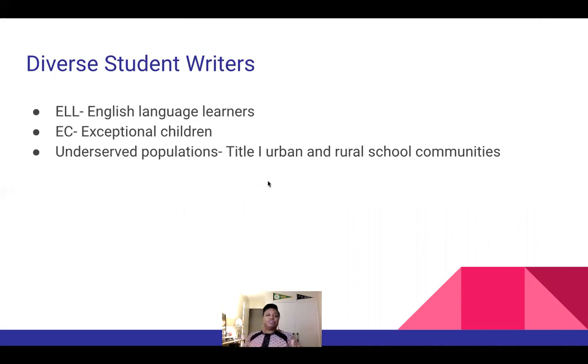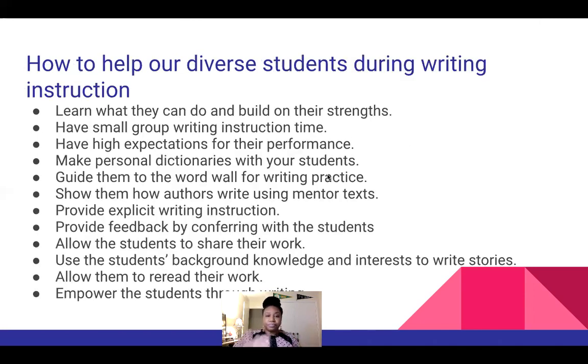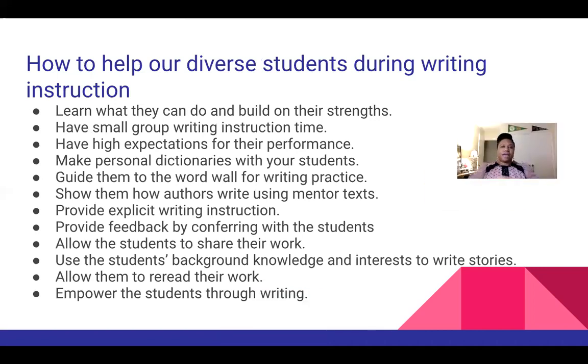So, what do we do for our diverse student writers? And those diverse student writers are our EL students, our EC, and our underserved population of students, students from Title I urban and rural school communities. When it comes to these students, we want to make sure that we provide ample opportunities for them to be successful during the writing instruction time. So, how do we help our diverse students during writing instruction?